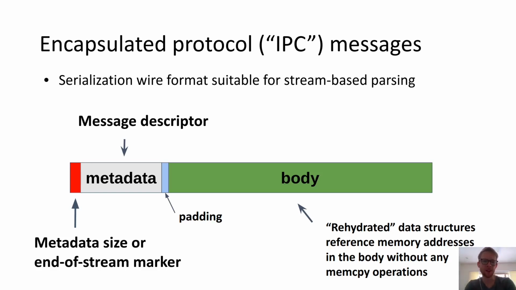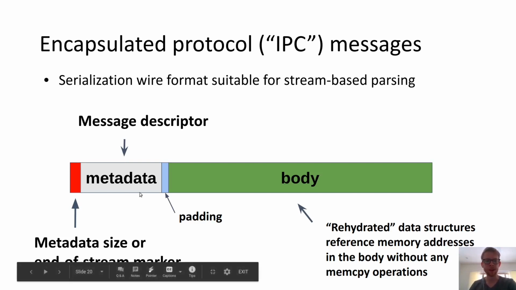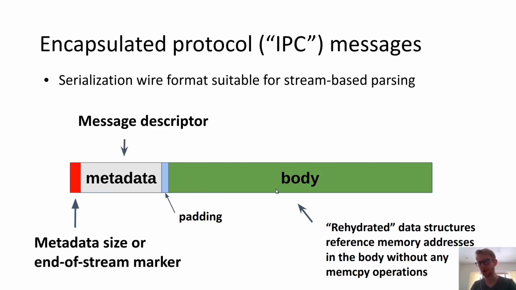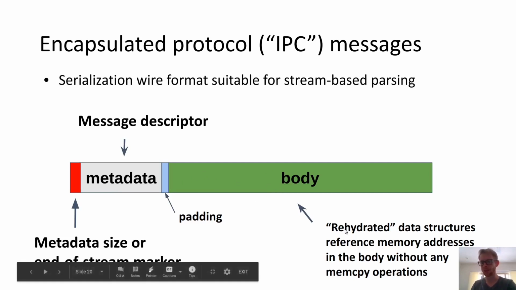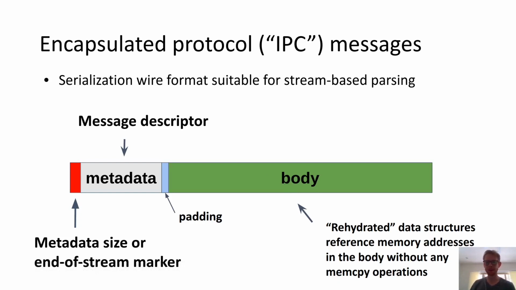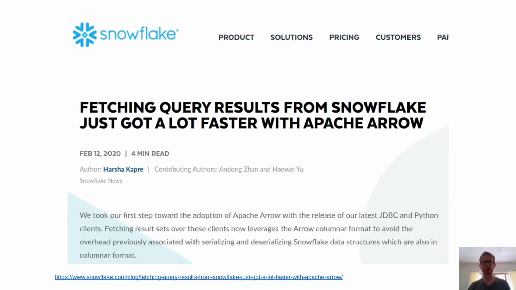The secret sauce that makes all of this work is our message format for arranging the chunks of Arrow data on the wire. We have a metadata descriptor at the head of messages that describes the structure of the message, basically the location of each column in the chunk of data. We don't really deserialize the data; I think we rehydrate it, and we create data structures that reference the respective memory locations in the message body. That enables us, once we receive the body through TCP, or if we memory map the body, to create a data structure that references the memory locations, and then the data is ready for use.